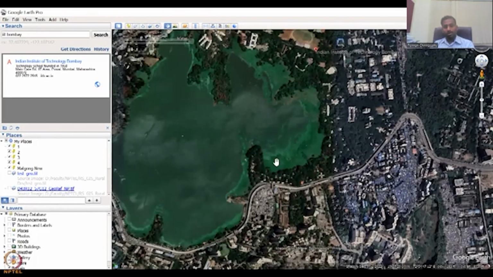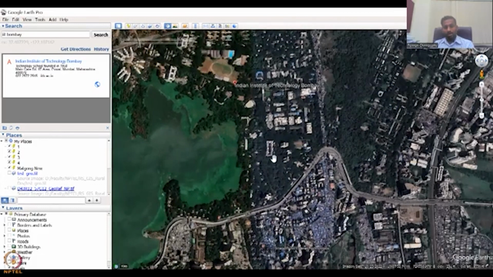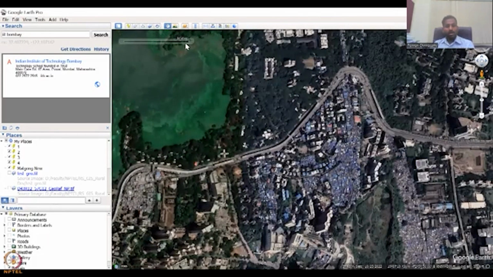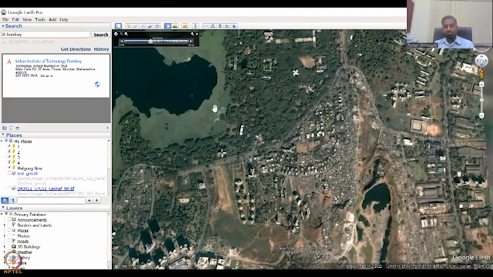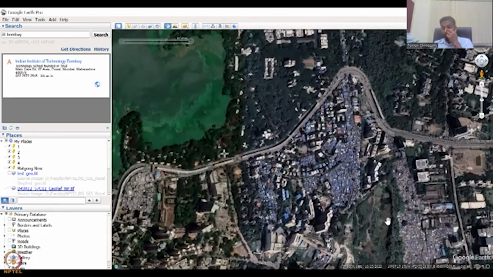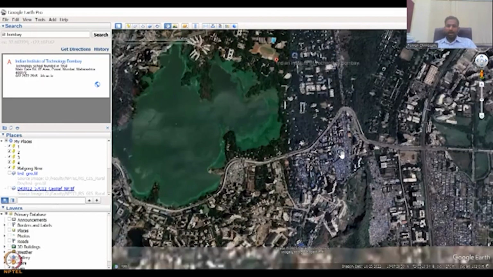All this is IIT, and all you could see here is the IIT market, and you could see that in 2000, basically 20 years ago, it was nothing. So there's not much development. This water body was there, now it is gone. So it's drained, so this has been converted in land use land cover into barren land, and all these rural regions have now developed.